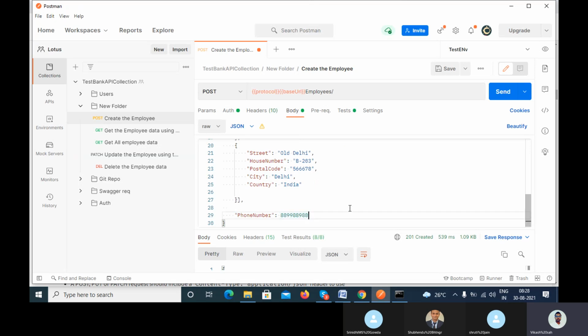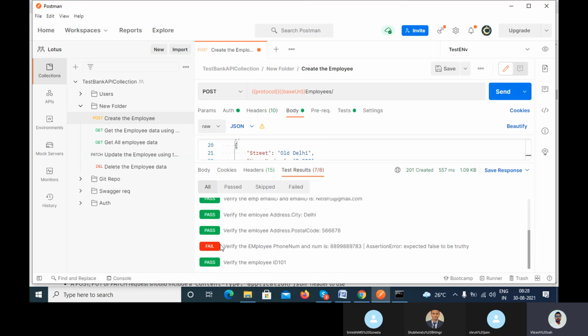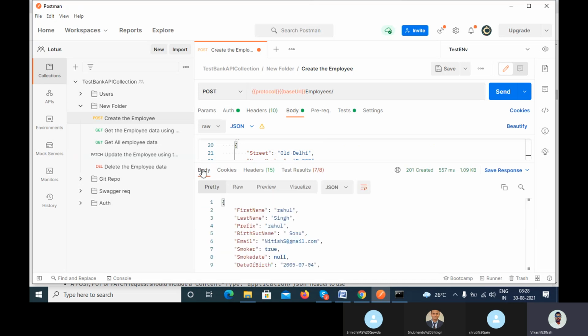I will go here and make changes in the request. Let's suppose I change the phone number. When you run this, you can see your script failed. Your script failed, but you are getting the response.